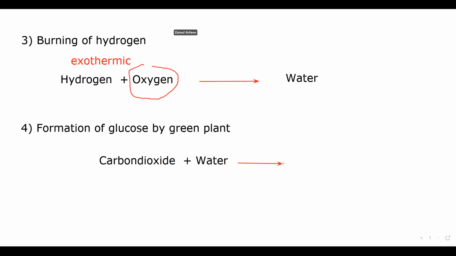So when carbon dioxide and water combine with each other, this is photosynthesis. So carbon dioxide plus water results in the formation of glucose plus oxygen. Oxygen is not the reactant, oxygen is a product. So what kind of reaction is this? Photosynthesis, because these green plants absorb the energy and then form glucose. The light energy is absorbed. That's why this is an example of an endothermic reaction. This is not exo, it is an endothermic reaction.